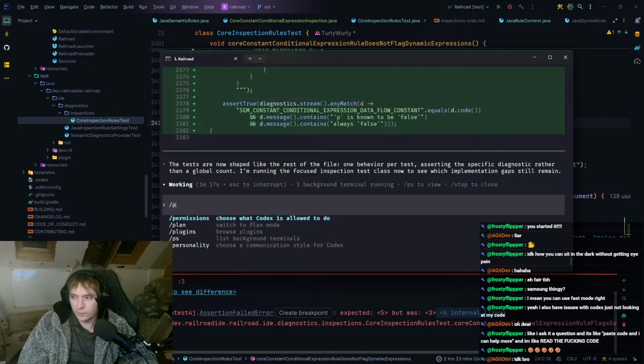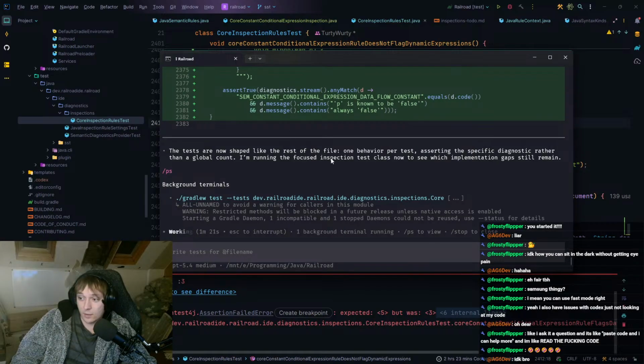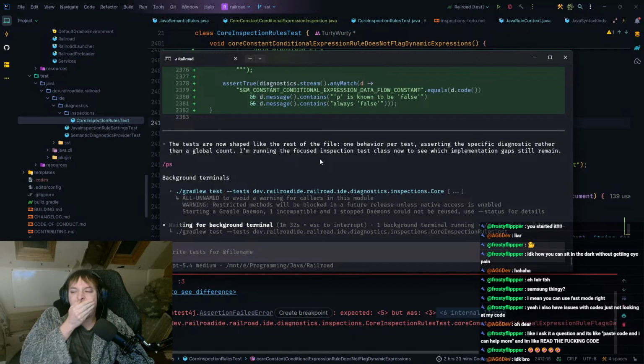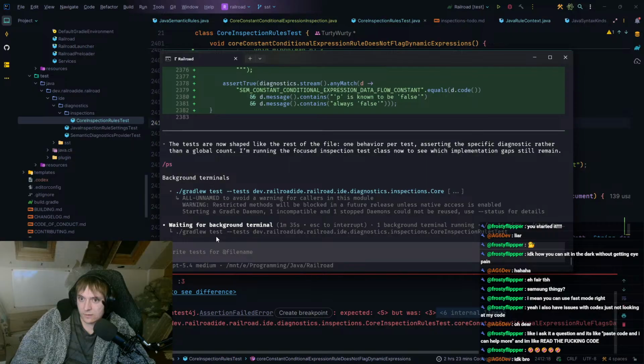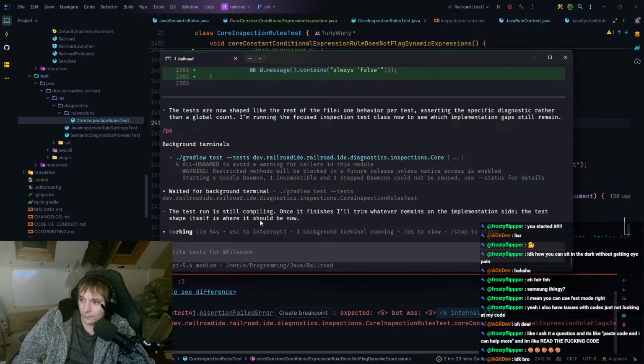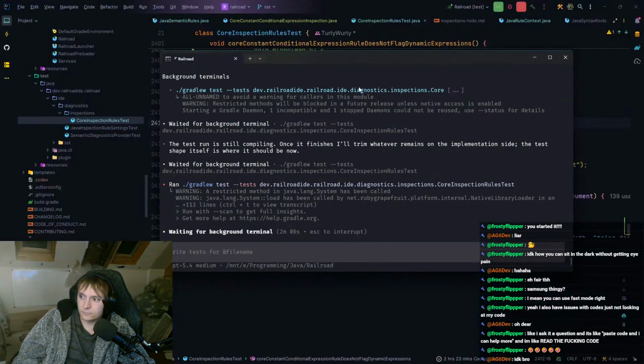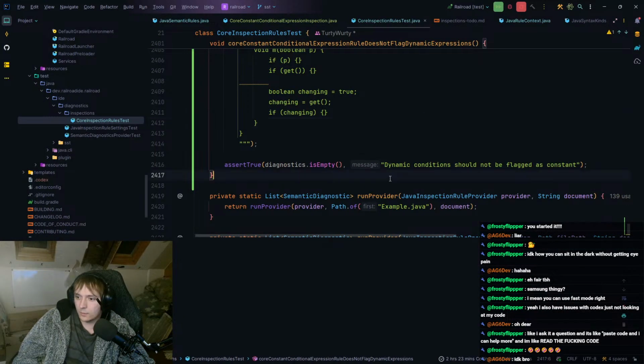Okay, it's deciding to run it. I don't know if that's going to work or not. Sometimes it seems to work, sometimes it doesn't. So I don't know if it will succeed. We'll give it a minute. If it does it, that's great. If it doesn't, we'll just run it. Or should we just run it anyways? I don't know how long it's going to take. It could be pretty quick, or it could take a while, but it's impossible to know which. So it's still compiling. Let's just run it ourselves. I'm not waiting for it to compile, because it's going to take ages. It's going to fail now, but that's fine, because we're running it.